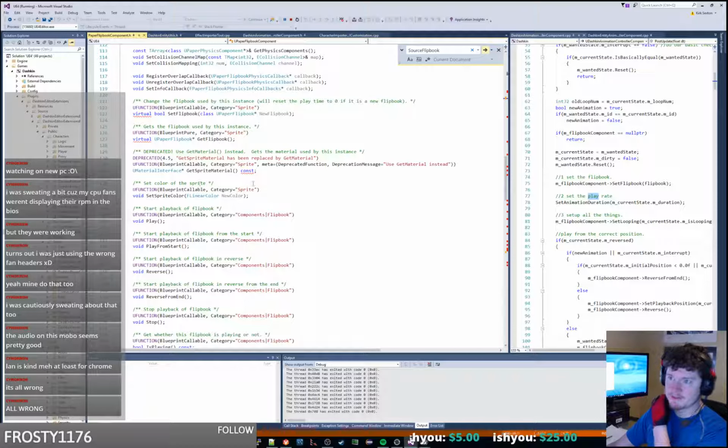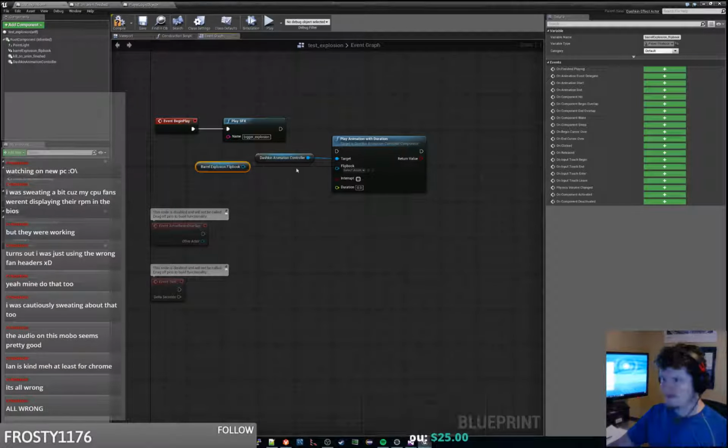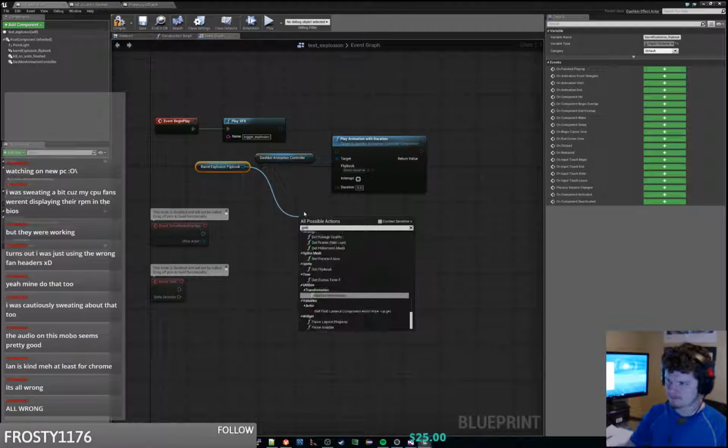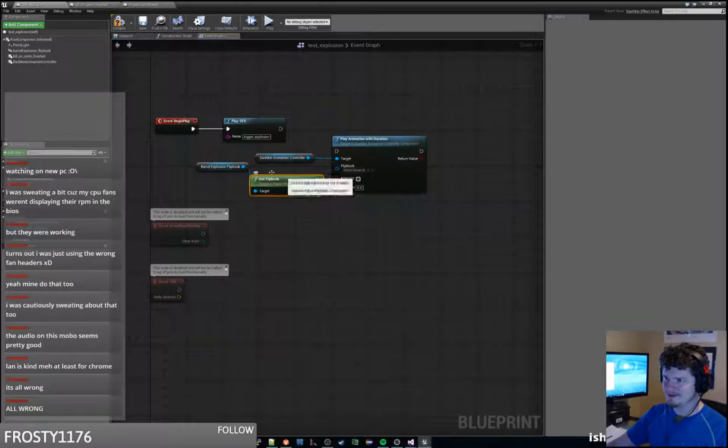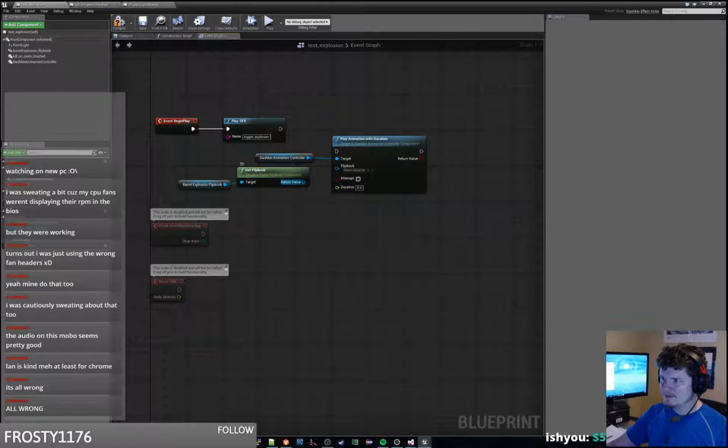Get sprite material. There's get flipbook and it's on sprite. Oh, that's just obnoxious. Target is a paper flipbook component. Yeah, like, that's pretty ugly.